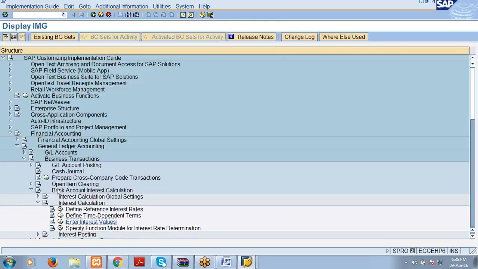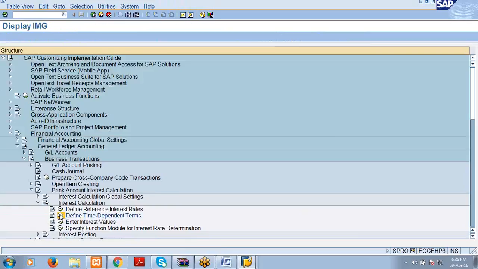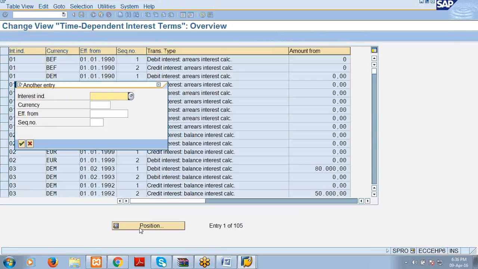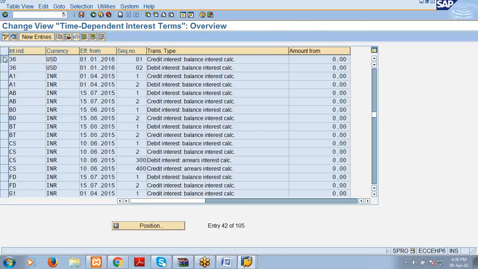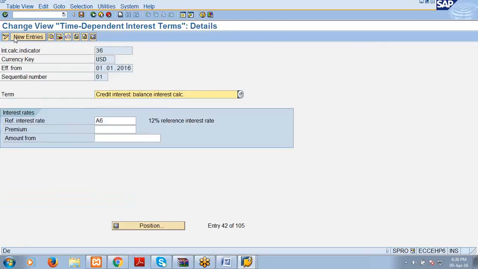Then in the time dependent terms, you have defined two terms, 01, 02, right?